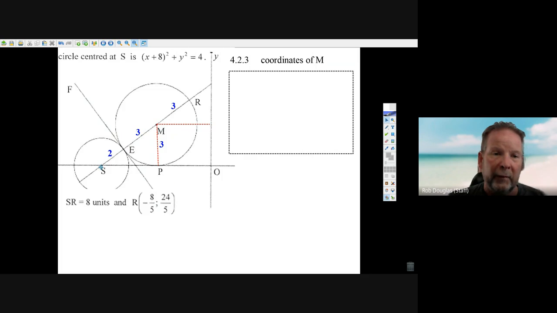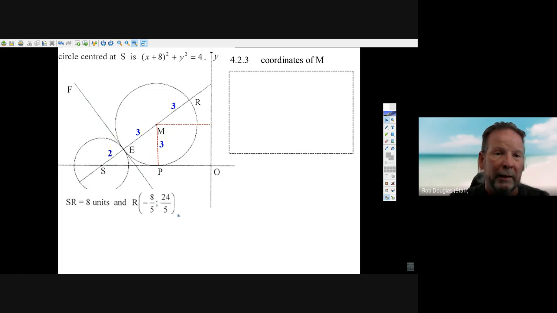Well, we know from previous work that SE is 2, that the diameter of this circle is 6, so that's 3 and 3. We know that this is a tangent line right here because it touches the circle. It's a horizontal line that touches the circle right there. And we know the tangent is perpendicular to the radius. So this must be the radius right here. The radius is perpendicular to this tangent, and it must be 3. We know that if we drop it straight down here, that's the radius. And we're going to hit that point right there at the x-axis.